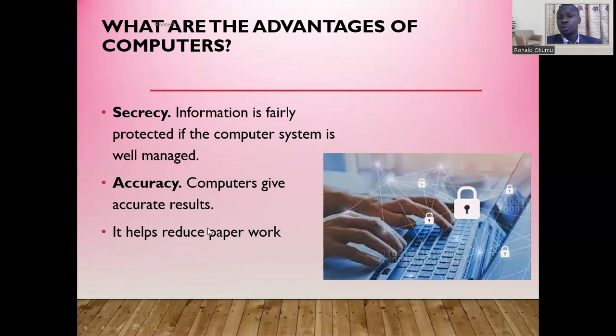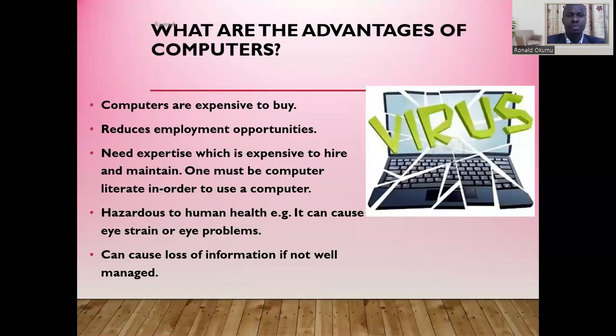We can also say computers are accurate, and that's why we were talking of data in, data out, or garbage in, garbage out. Whatever you feed in the computer, expect the same. Then also computers have reduced the paperwork, whether in office or any other places. The place looks neat because computers have reduced the paperwork.